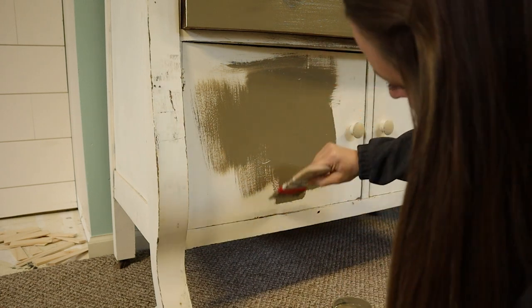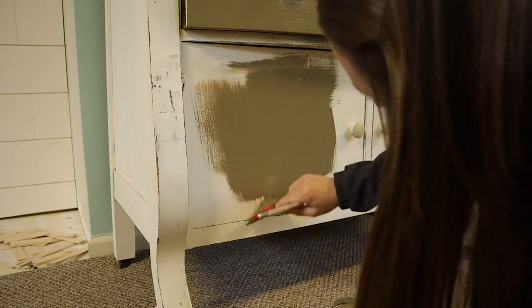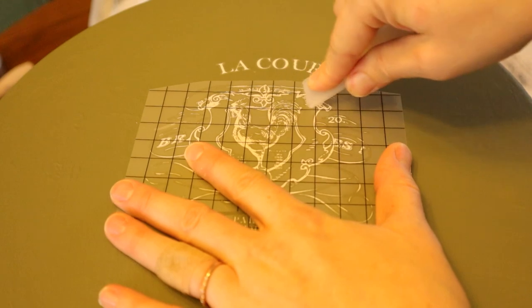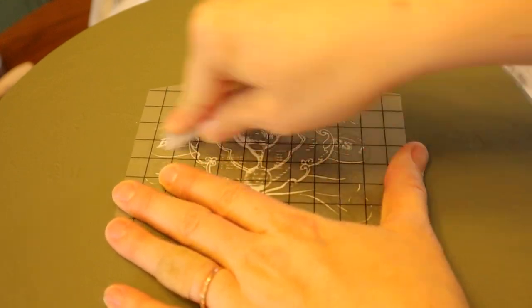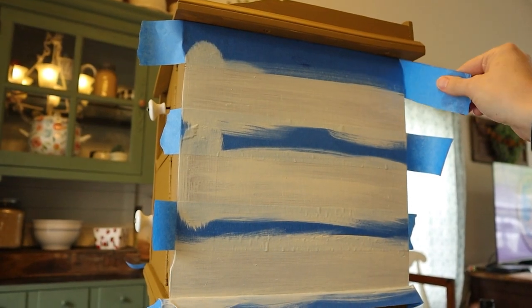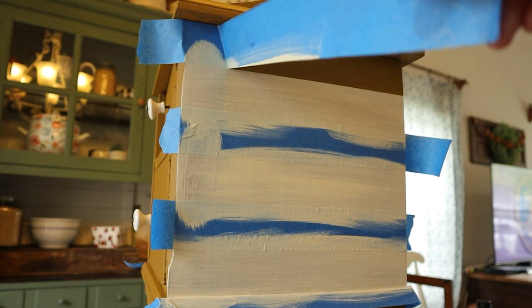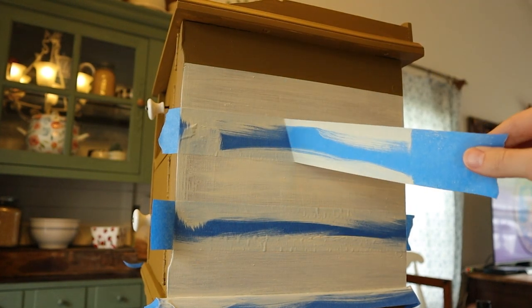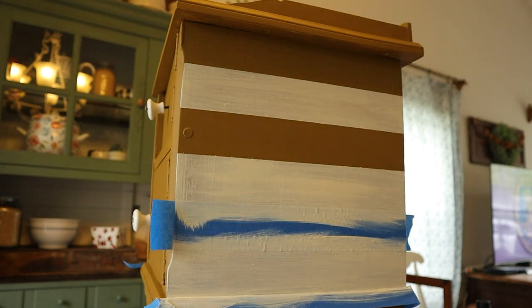And like I said before, I'll have a full DIY video of all of these furniture flips for you, and some of the ironwork design projects that I do, as well as some antique upcycling projects. It felt really good to get some of that stuff done. A lot of it has just been kind of waiting in my garage for me to get to work on it, and I really was able to get busy this week and focus and get a lot of projects done for this tent sale. So I'm excited to share this video with you.